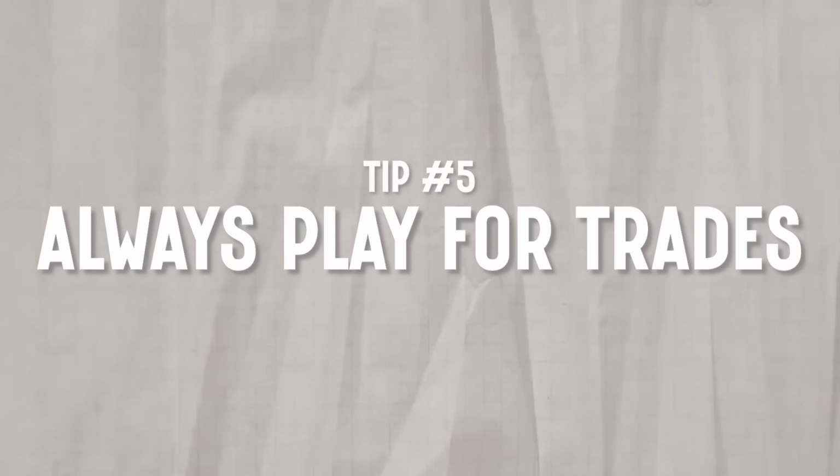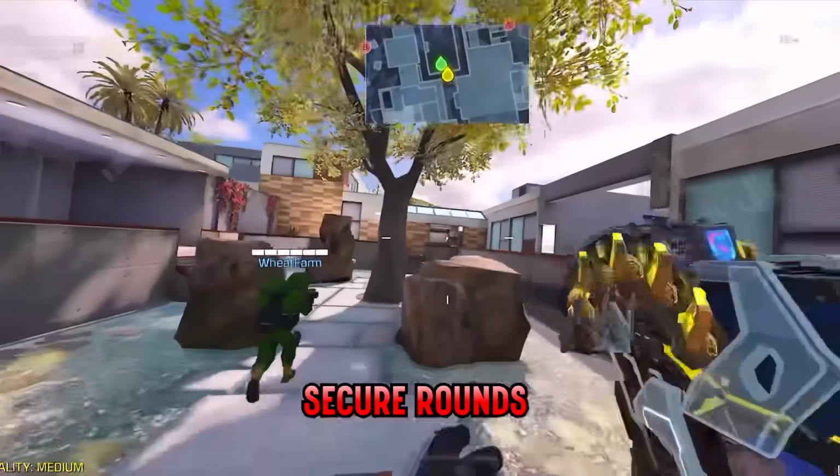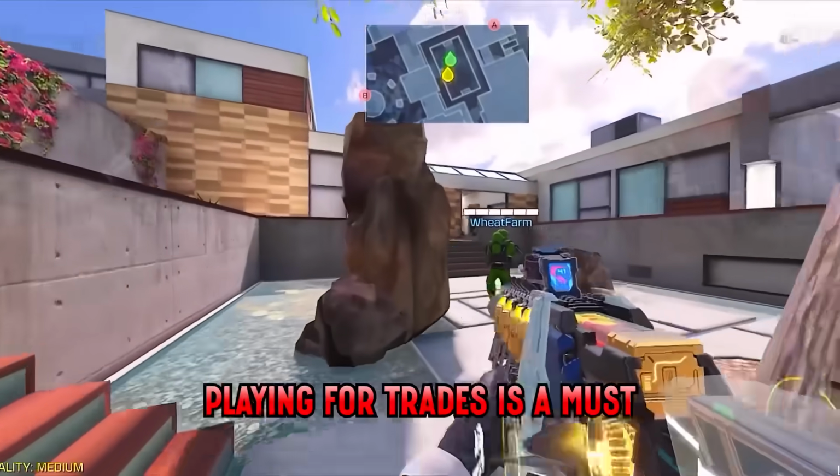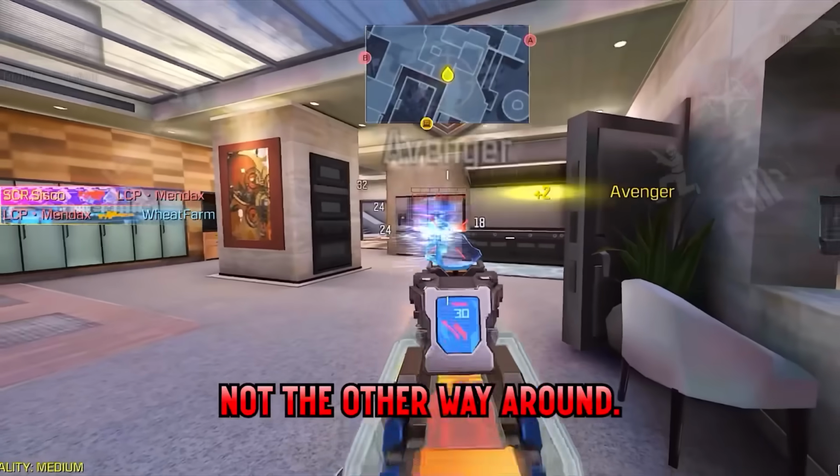Number 5. Always play for trades, if possible. This next tip is one of the most effective ways you can get more kills, secure rounds, and win more games in SnD. Playing for trades is a must, especially when you play competitively, as you want to keep the numbers even and not the other way around.